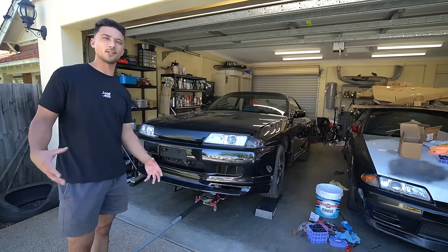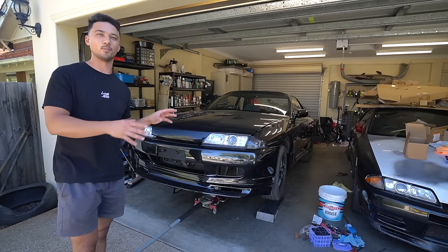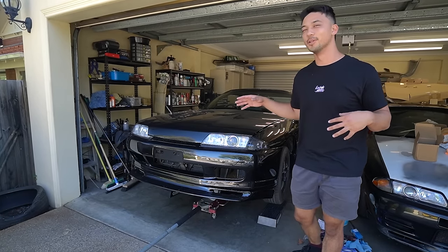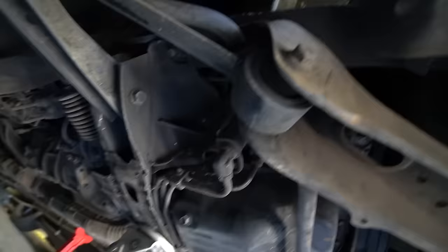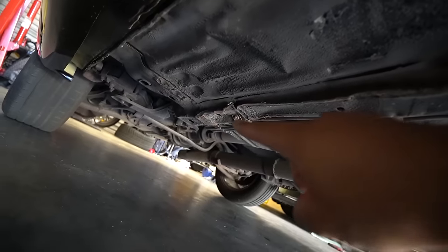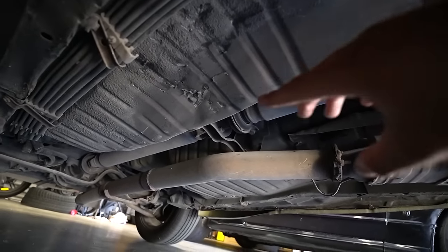Here is the next problem with this R32 Skyline — this is the make-it-or-break-it situation when you buy a car like this. Obviously the roof was bad and has been repaired, and what I'm about to show you is repairable but it's pretty bad — it's on the verge of not being repairable. Going underneath the car, upon first inspection it's pretty clean under here — it needs some bushings, this bushing's pretty bad. There is the problem right there — the frame rail is kinked from about here all the way down to where it ends. There's a little hit in the floor panel but nothing too crazy.